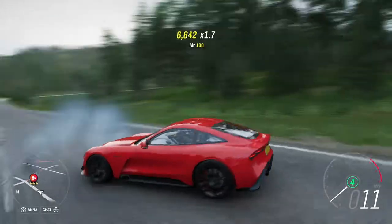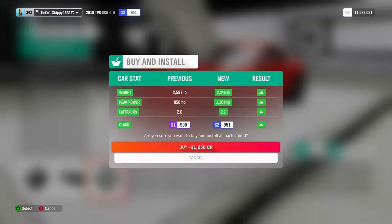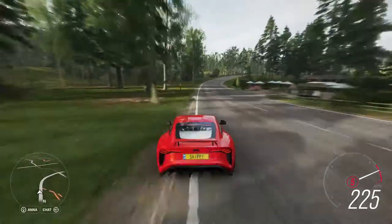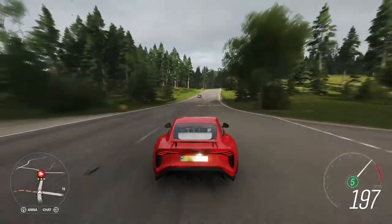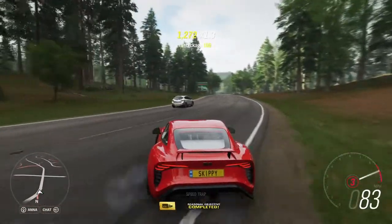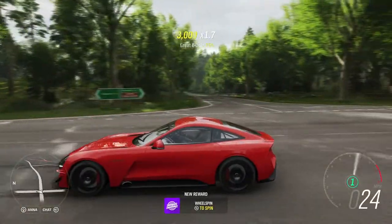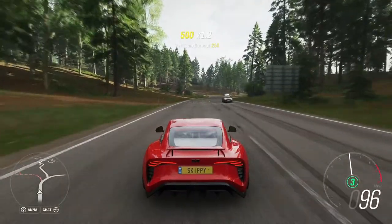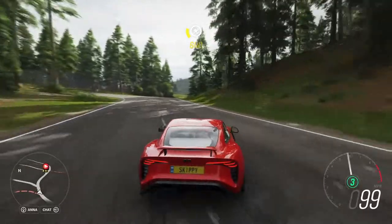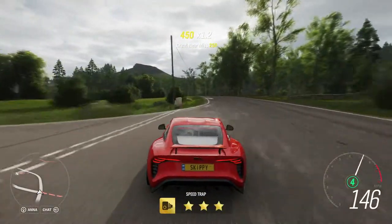I wanted to do this camera in the Tuscan S but it's not going to be capable, so race tires it is. I've thrown caution to the wind — fully upgraded, balls to the wall, every single upgrade thrown at this thing. 1104 horsepower, class S2 at 951. Let's get this camera done. Absolutely no traffic — come on, 200 — boom, 205.24! Seasonal PR stunt complete. I'll be honest, that wasn't the first attempt in the fully upgraded Griffith, it was about the third or fourth, but we got it done — 205 miles an hour.